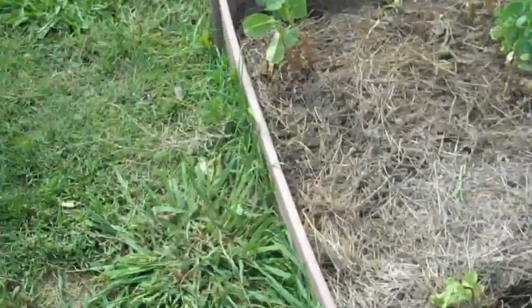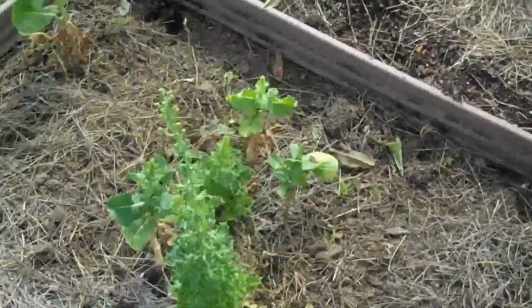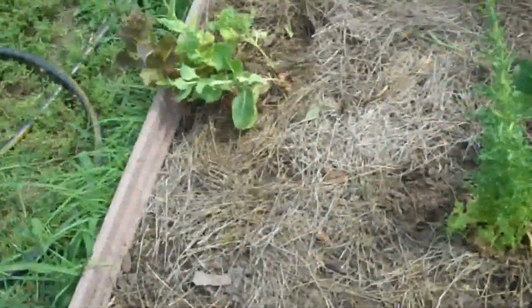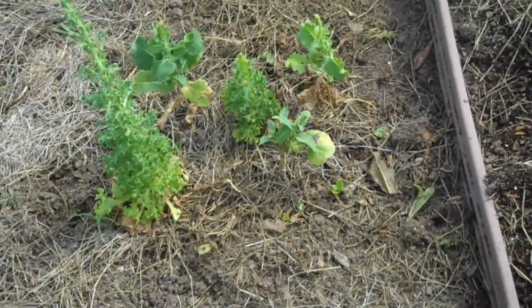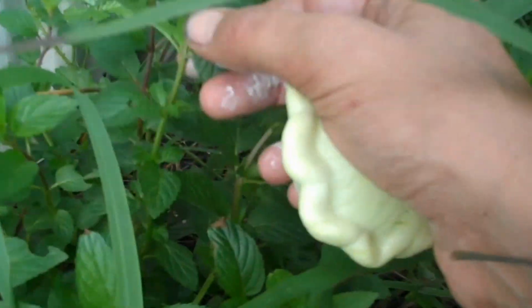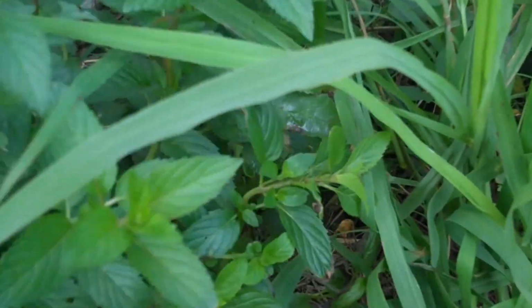I'm very pleased. Over here, we have the lettuce that's going to seed, so that I have all these varieties, because these are different than the ones I did last year. So I want to make sure I have all the varieties since they're all heirloom. And then one good point, back here, my chocolate mint is thriving. So I should be able to, if nothing else, get this to make some jelly.